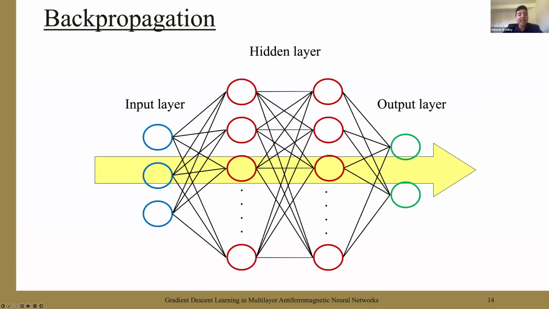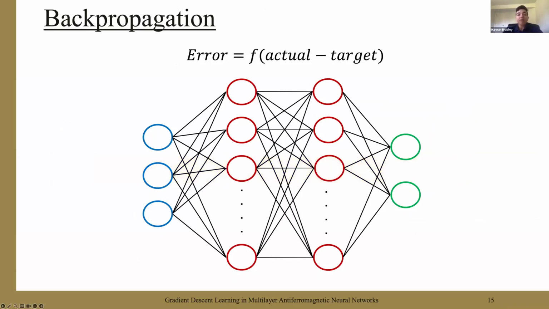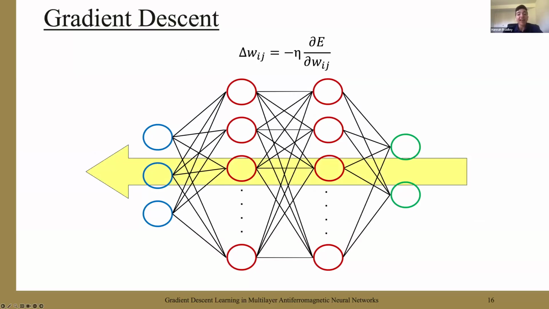During backpropagation, inputs are processed by a feed-forward neural network. So first the inputs are excited, and then they travel towards the outputs. Once the inputs reach the outputs, an error or loss function is calculated from the difference between the actual outputs and the target outputs. Then a process called gradient descent is used to update the weights between neurons. During gradient descent, the gradient of the error is used to minimize the loss function. The weights are then updated, starting with the output layer and traveling backwards through the neural network, hence the name backpropagation.